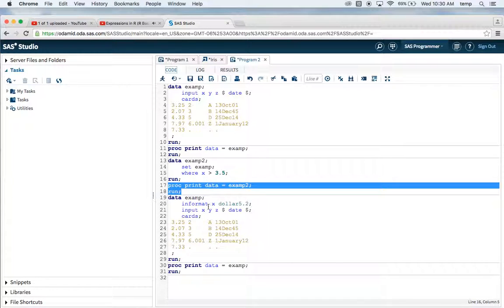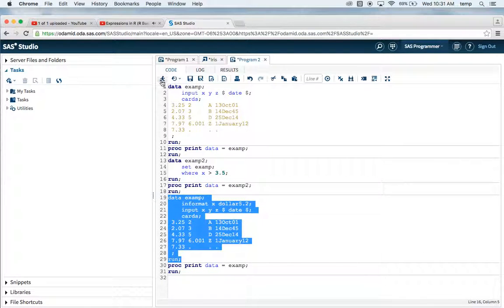This last little chunk here shows how to do informats. They don't work in SAS Studio at all, really. They definitely don't work well. But this is how you do it. So you'd specify your data set as exam, and then you type in informat X $5.2. So what this is doing, there are tons of different informats and formatting that you can do in SAS. What this one's saying is we want to do it in a dollar, so this would put a little dollar sign at the beginning. And then we're saying it's going to be 5 characters long and 2, well, I guess 5 numbers long, because this has to be numeric. So 5 numbers, and there's going to be 2 numbers after the decimal.